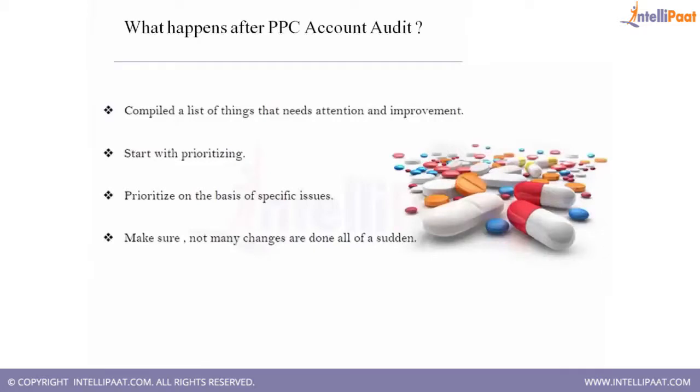All right, so these are the overall things, guys, which one should look at while doing a PPC account audit. The last thing is answering the question: what happens after the PPC account audit is done? You have done the overall audit and looked into each and every aspect, whether from the search network or the display network. Within search, you should have looked at the overall AdWords account structure, the landing page part, whether there's a redirect or not, and whether the structure makes sense, ranging from the account to the campaign to the ad groups and then the ad copies. If they all make sense or not, that needs to be looked at.